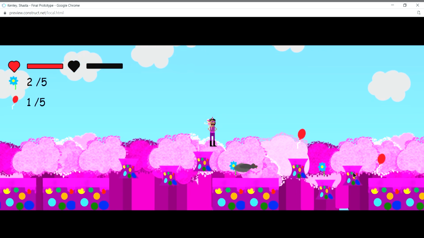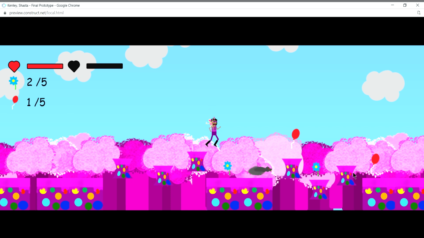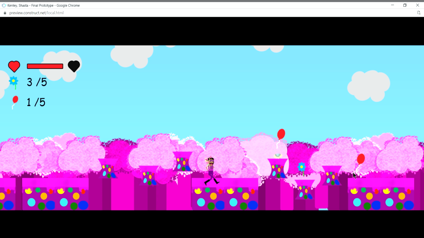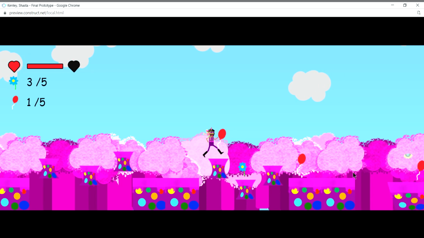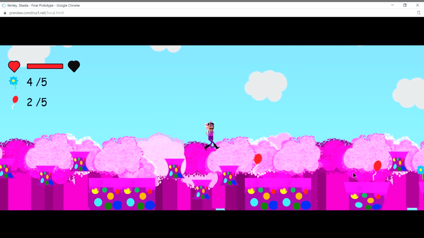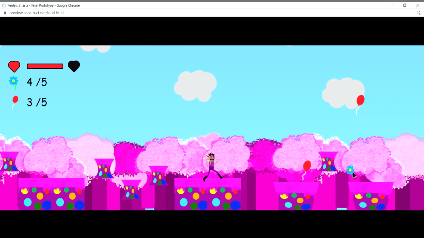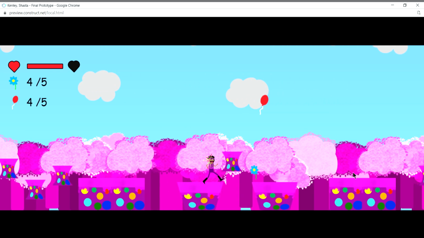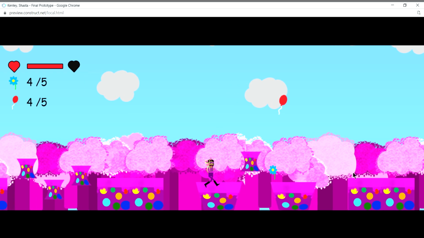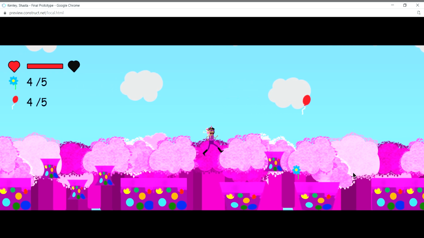Now, in order for the sisters to successfully collect this flower without dying and kill the nightmare, you have to kind of strategize, since it is in this very small area. You don't want to jump on him, otherwise you will die, and you'll have to start over. So you want to collect the rest of your flowers.